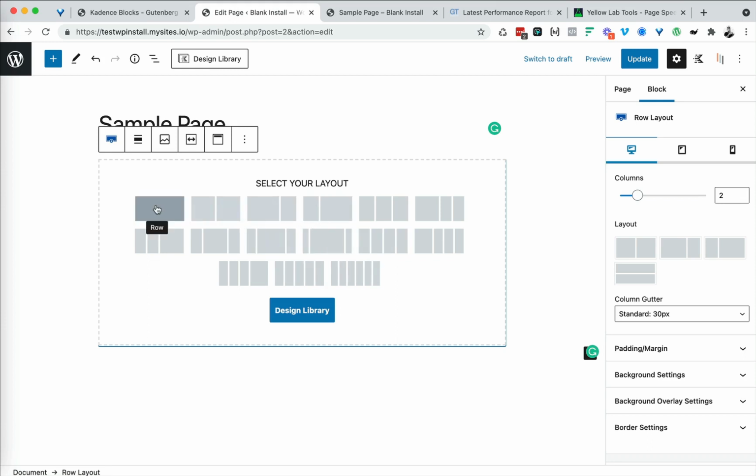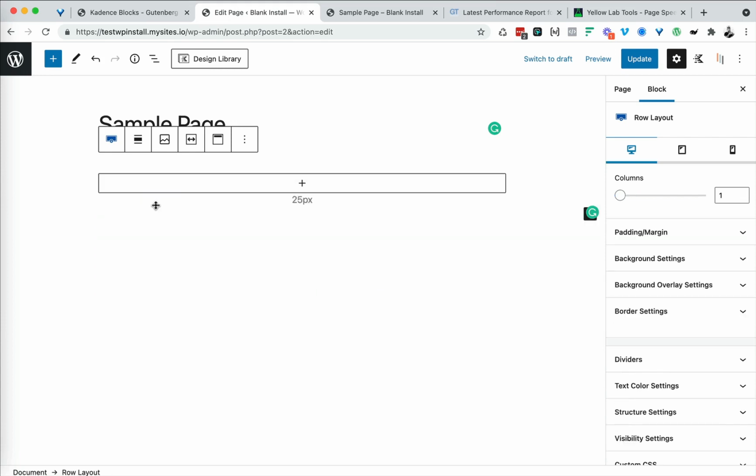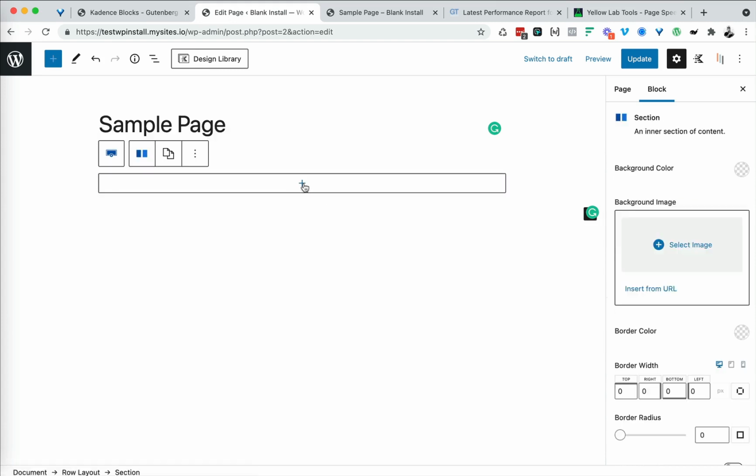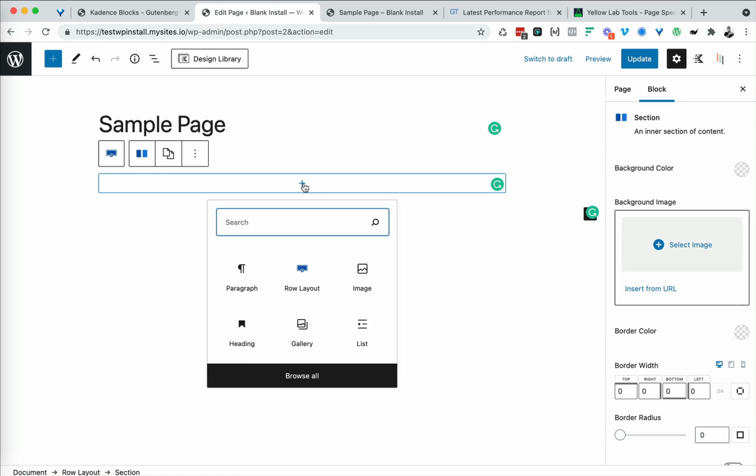So some performance folks say, hey, this is an unnecessary layer of nesting that adds to the DOM depth and DOM complexity. But if we're just going with one column as a comparison, then we're not adding anything else here.